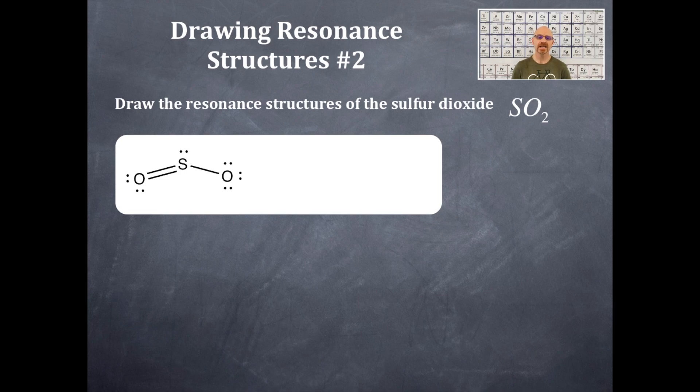It has the central sulfur atom. It has a lone pair of electrons on it. It has one sigma bond on the right-hand side. And then it has a sigma and a pi bond on the left-hand side with the double bond. So this molecule, you can actually draw it another way. And that is you can place that double bond in another position. And that is on the right-hand side oxygen. And then you would get another Lewis dot structure. So now this is an equally valid Lewis dot structure. Therefore, these have resonant structures.